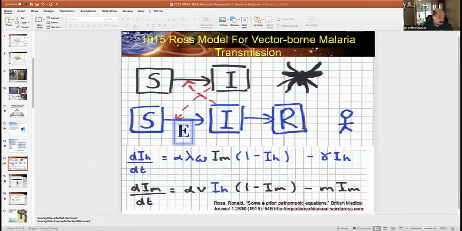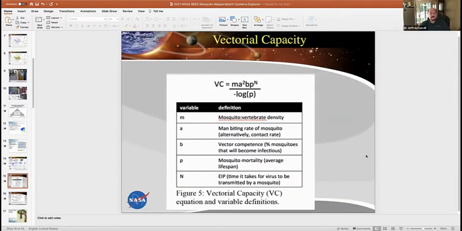So if we get back to mosquitoes, one of the key measures they use for risk is what they call the vectorial capacity. So that just means, what is the potential? What is that mosquito population's capacity to infect humans? And so, there's a lot of things, how dense is the mosquito population? If you don't have many mosquitoes, the risk is a lot lower.